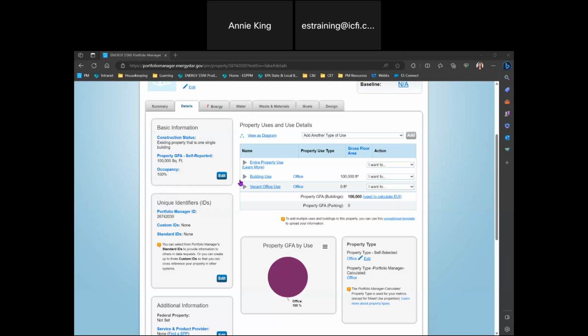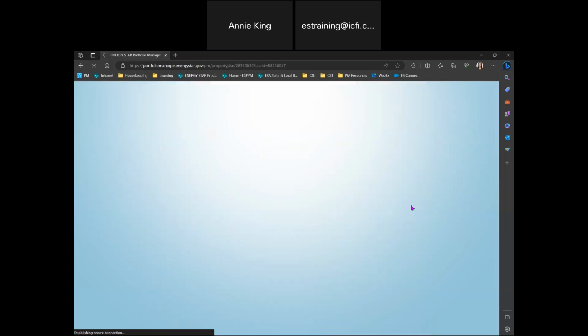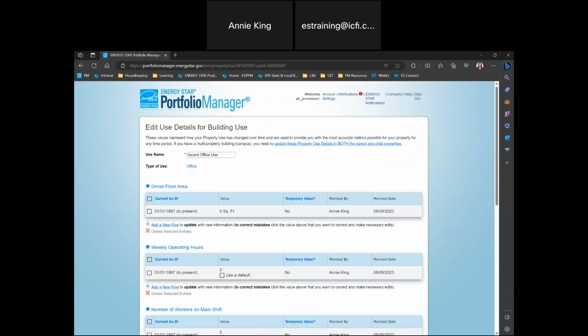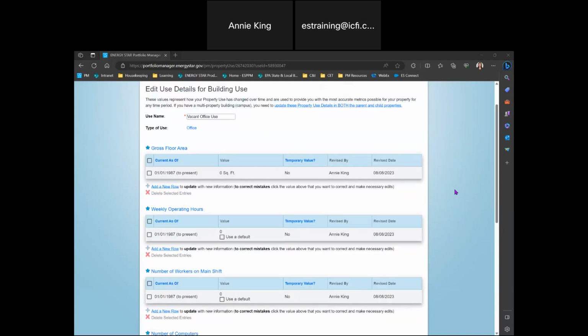So we're going to start with updating the information to correctly account for the vacant space that we're adding here. So we're going to click this drop-down bar and click Edit Use Details. And this takes us to this page where we can edit all of the information here.